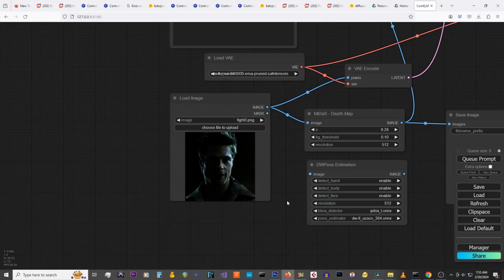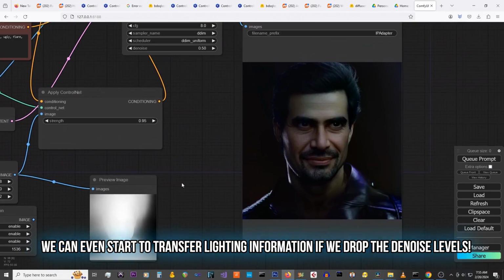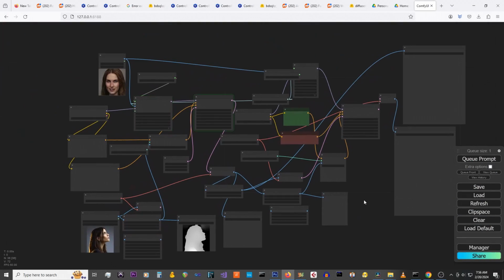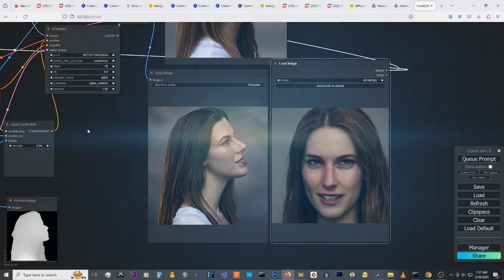Of course, to do this, you have to make a giant spaghetti monster, but the cool thing about Comfy is that you can just drag a generated image into the window and it will load the entire workflow. So I'll link to this mess I created in the description for anyone who wants to try it.